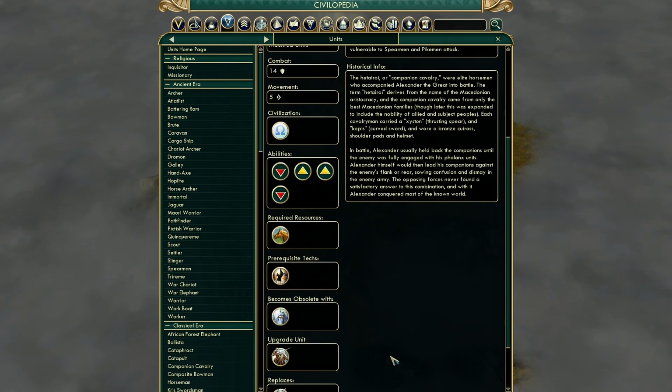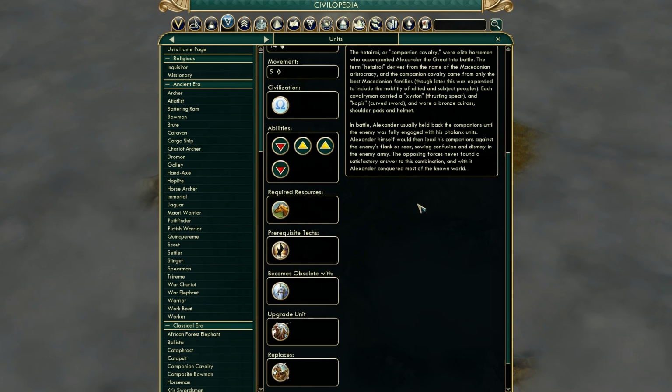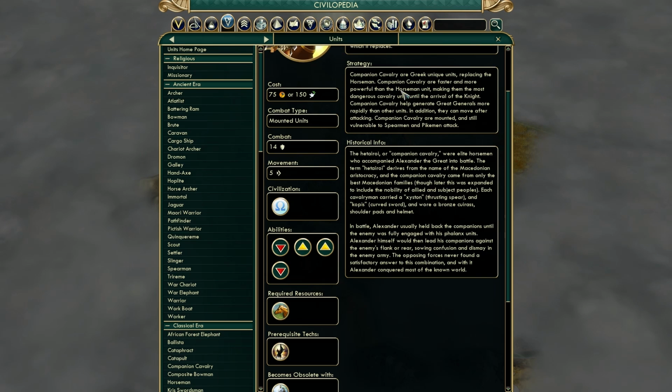The Companion Cavalry just replaces the normal Horsemen, and it is slightly better. I think it's slightly better movement. It replaces the Horsemen. They're faster and more powerful than the Horseman unit, making them the most dangerous cavalry units until the arrival of the Knight. And they can move after attacking.